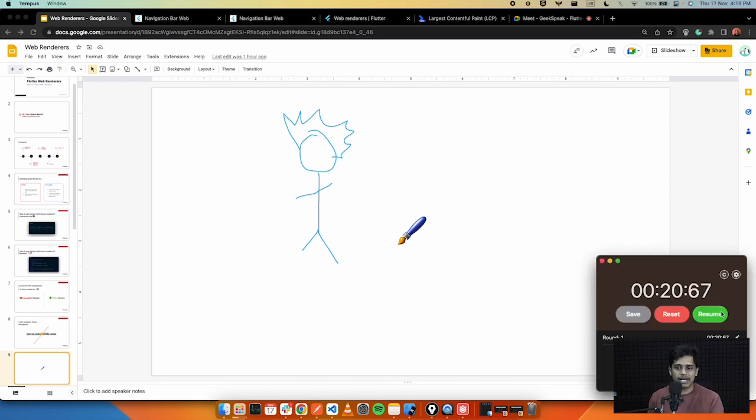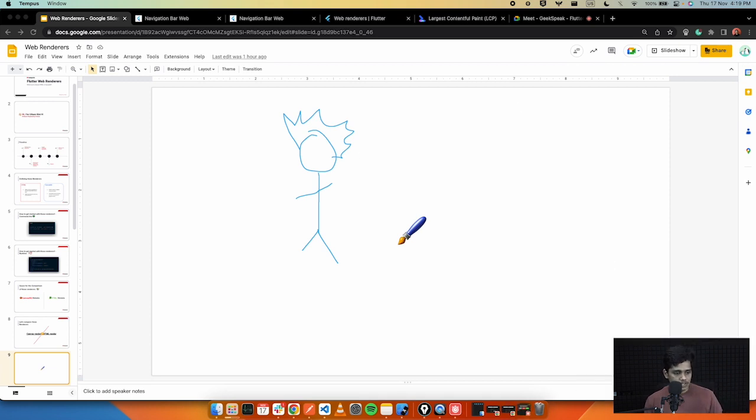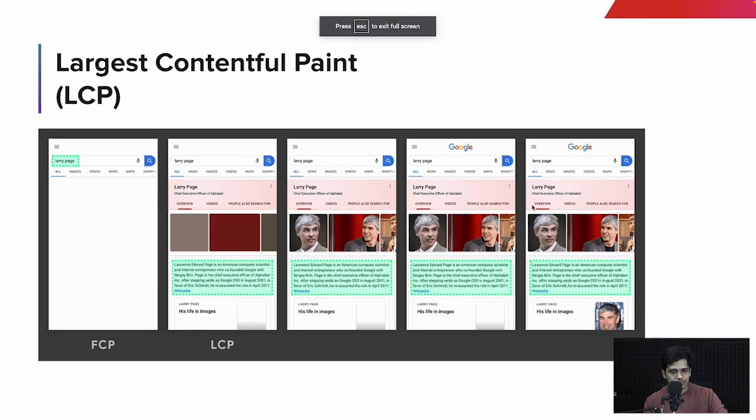So let us take the time. Here you can see in the timer, it has taken me 20 seconds. The same thing applies even for your Dart compilation or any other compiler: there is a minimum time that the compiler will take to display all of your images or all of your animations. In here, it has taken me 20 seconds, but for the HTML, it has taken 1 second, and for CanvasKit, it has taken 0.6 seconds. So let me just clear the stickman. Bye bye.